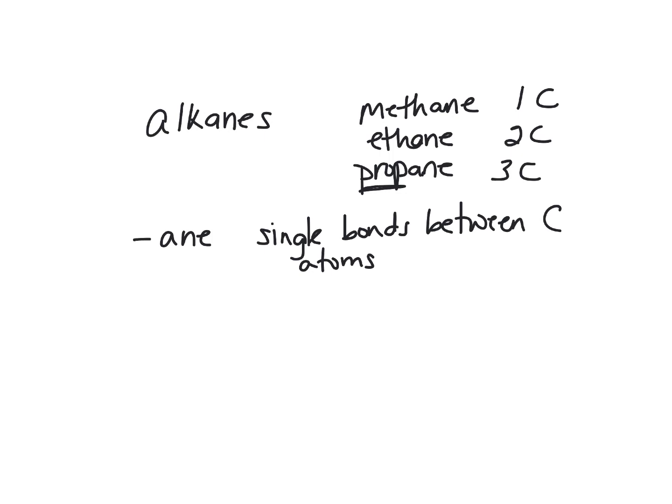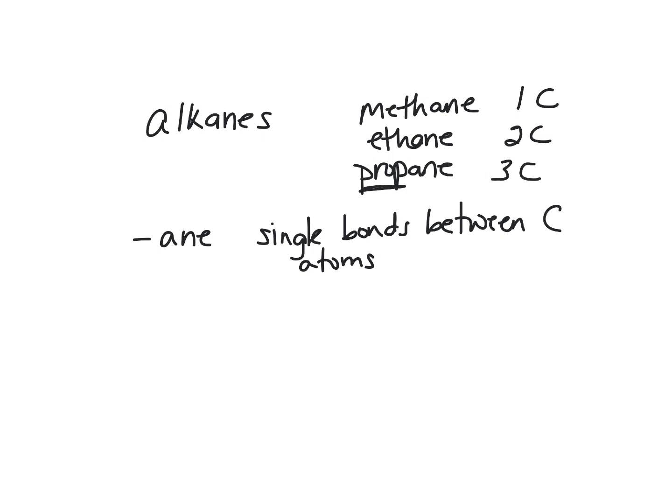Now, next week we are going to look at other functional groups, and we'll look at alkenes and alkynes, where we have double and triple bonds. This is the only thing we've looked at so far, the alkane. This is the simplest of organic compounds that we're going to be dealing with, or that even exist. So ANE just means a single bond between carbon atoms. All the atoms have single bonds between them.